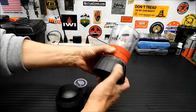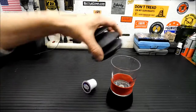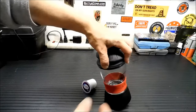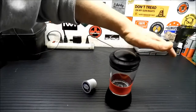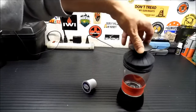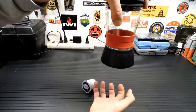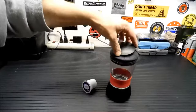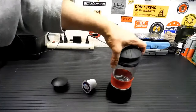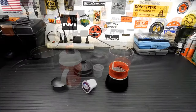A word of caution — down here is a very sharp piece of metal. It's a sharp tube with an edge that will pierce through the K-cup. You're going to screw this on and push down to pierce it, then fill this up with water. Put the lid on and just pump. Once you take that off, it lets the air back in and you just pump. You'll have this over a cup or container or whatever you're making it in.